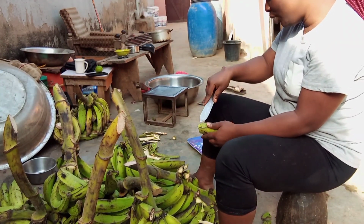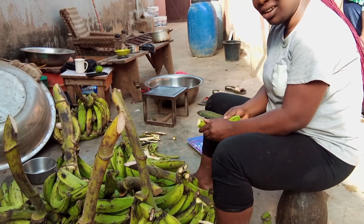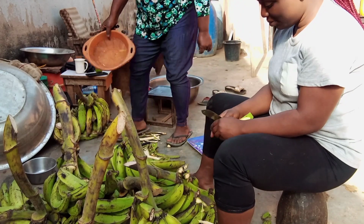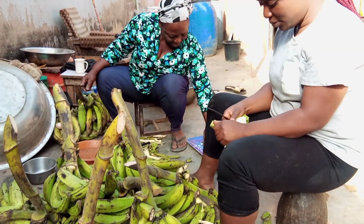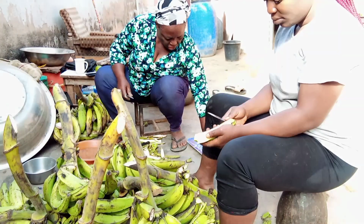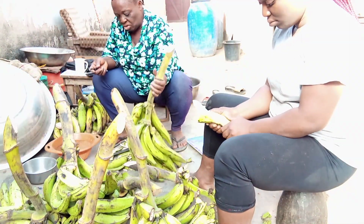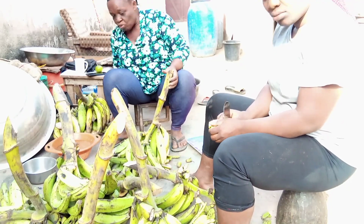Then you slice the plantain. You slice it just as if you want to fry the plantain, into a chip-like shape, but it's going to be wider and slim so that it will enable the plantain to dry better. Before the end of the video, you will see how we slice the plantain.